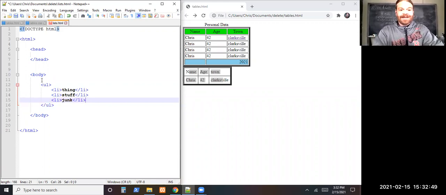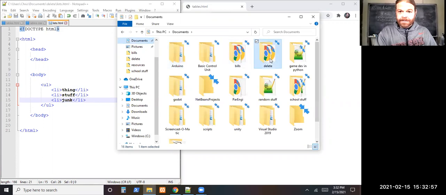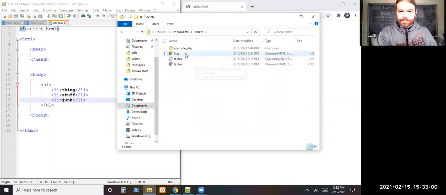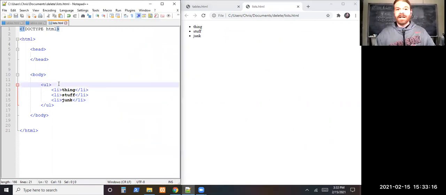That's words for a list. So by default, if we just say we have an unordered list, it gives us this nice little bulleted list. Little dots to identify each thing. They're indented. It's kind of hard to tell there.